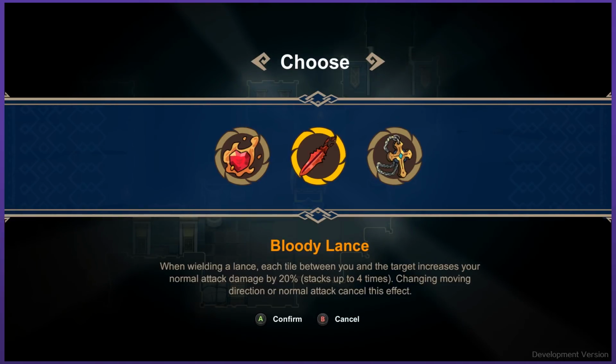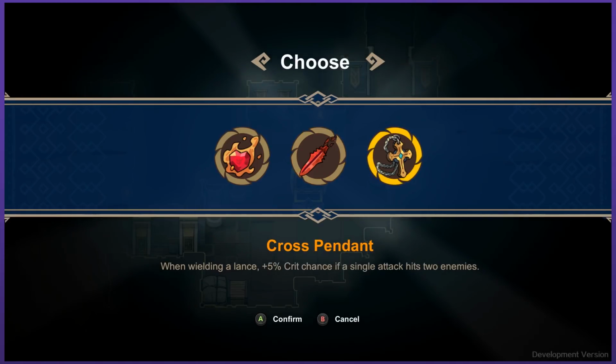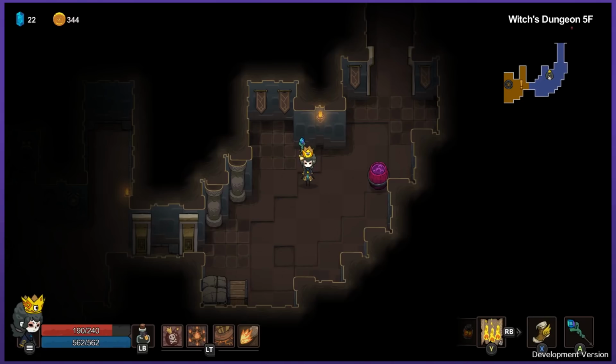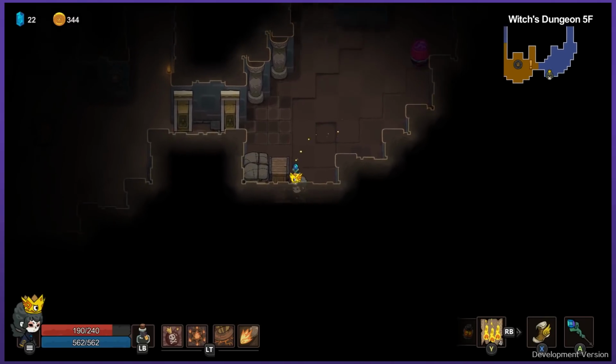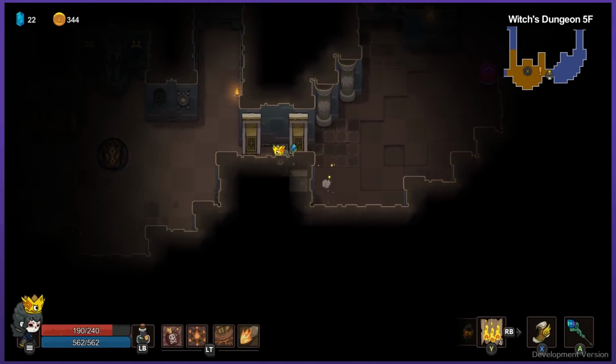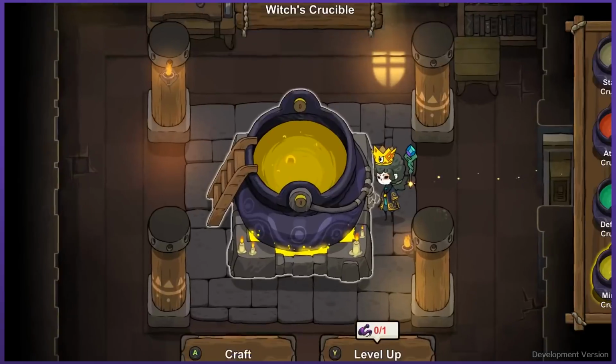When wielding a lance, each tile between you and your target increases your normal attack damage by 20, stacks up to 4 times. That's kind of awesome if you had the lance item, you just attack things from a range. Cross pendant, when wielding a lance, 5% crit chance if a single attack hits 2 enemies. I kind of want to use a lance, but for the meantime, I like the idea of enemies setting each other on fire. I'm really going for like a fire build character here, apparently.